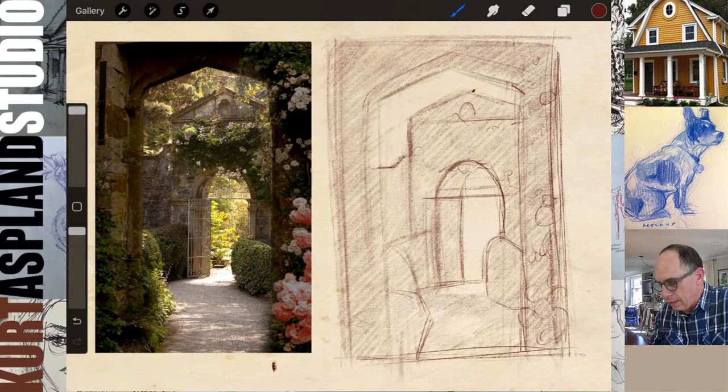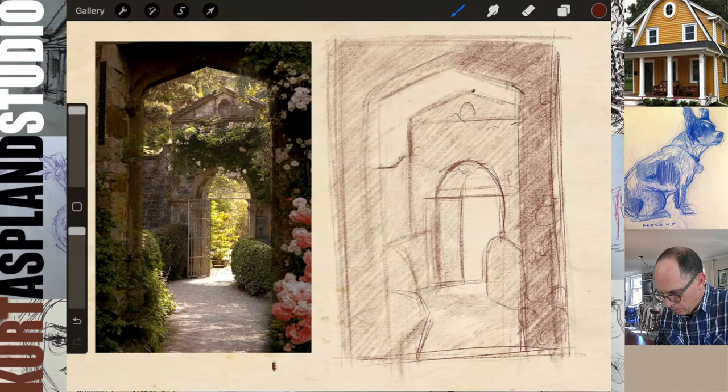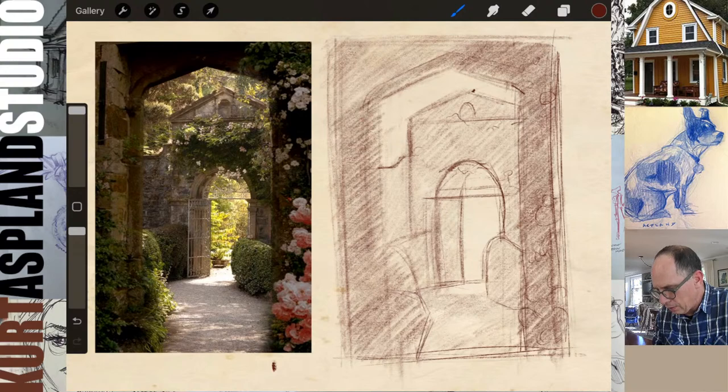All right. Let's do one more tone here on the objects that are in the foreground before we start doing any more detail. And we're going to take this one more level closer to us. When I say one more level closer to us, it's just by adding a dark value, it makes it seem that it's closer to our eyes.